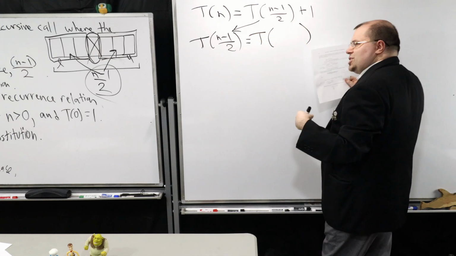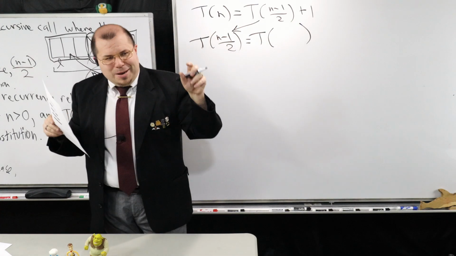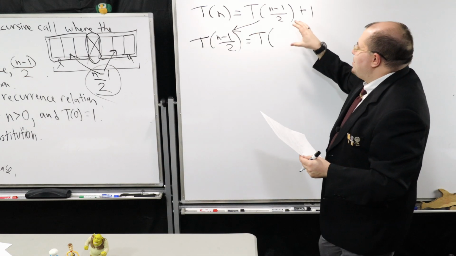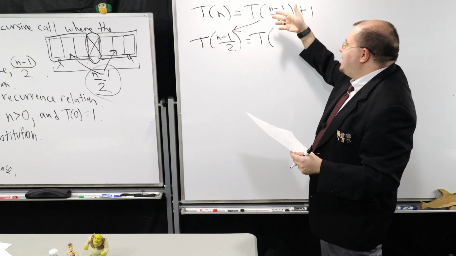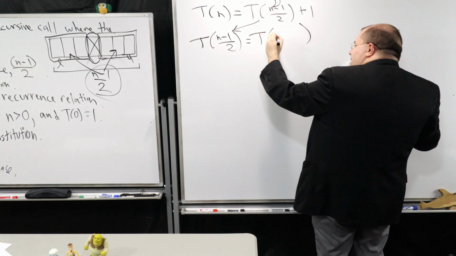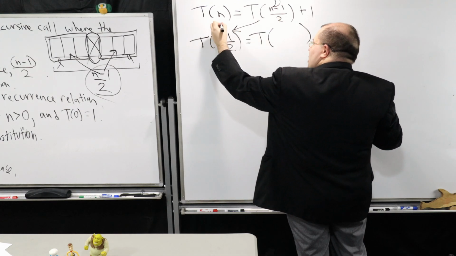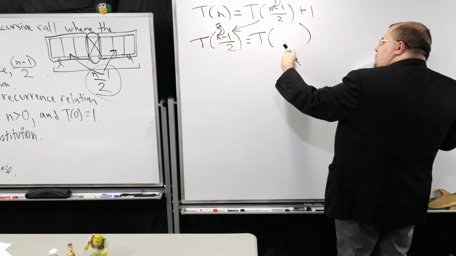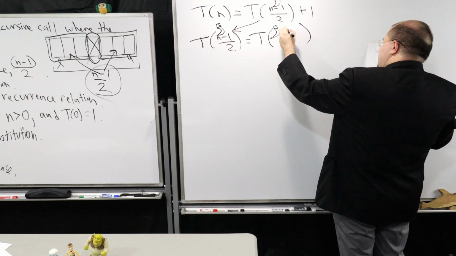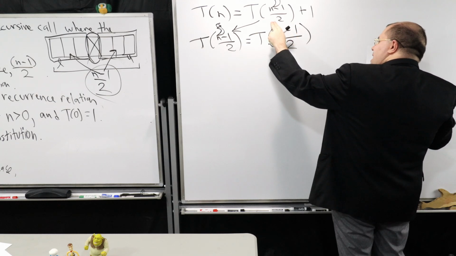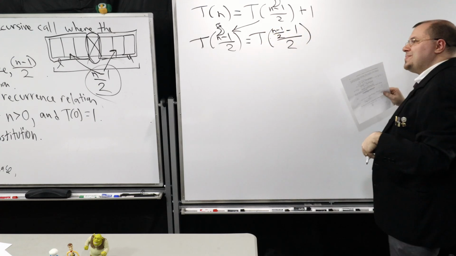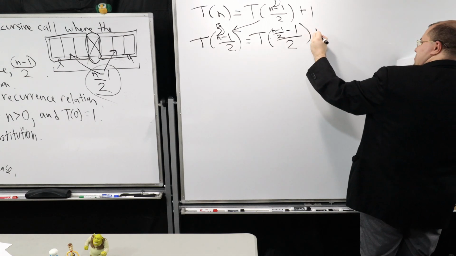Now, do you remember my discussion about bananas the other day? How I had a banana and I said, oh, it's a banana minus 1 and so on? Well, remember, T of n, if I define it like this, this whole thing that I have here is a banana. So now I'm substituting in a banana. And now I'm going to have to apply the definition of the recursive case, which is banana minus 1 over 2. But what's banana? Banana is n minus 1 over 2, right? And obviously I need my plus 1.